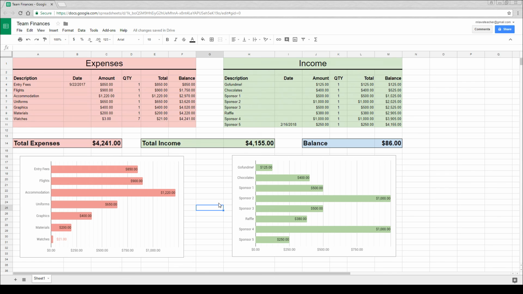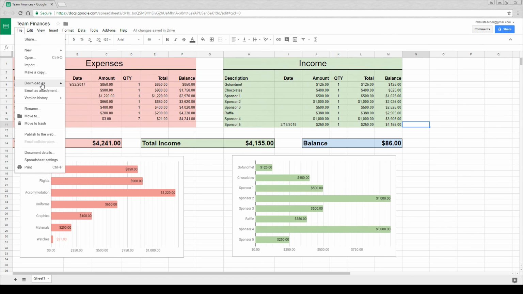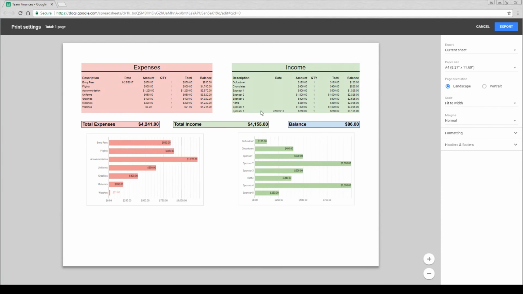Now, whatever you do, you want to avoid taking a screenshot of this to put in with your documentation for your competition. So let's look at different ways we can export it to then put in a portfolio or something like that. If you're using a professional graphics program such as Illustrator or InDesign to lay out your portfolio, and this is where you need this type of thing, probably the best suggestion I can make is to come to File and then Download As and pick PDF.